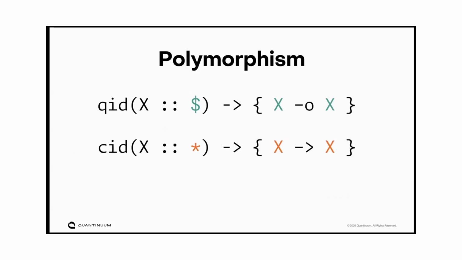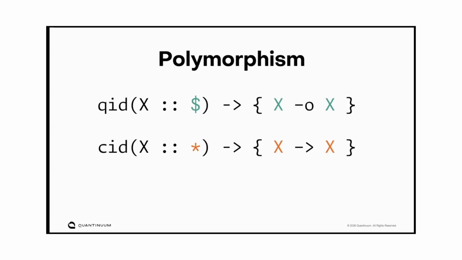Of course, dependent types also give us polymorphism. For instance, here dollar is the kind of quantum types. So you can write a quantum function that takes as input a quantum type. But again, types are also classical data. So X is a quantum type, but X itself is a classical thing. Similar to how functions are classical, even though they describe something quantum. Same with types here. So classical function. But then here, when we use X, we use the lollipop because X comes from the world of quantum types.